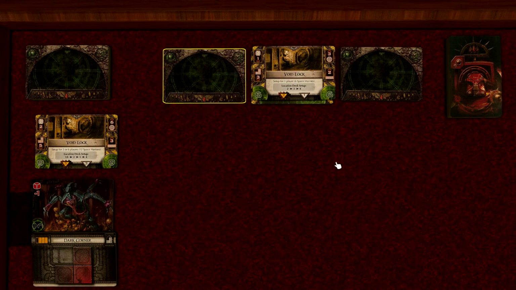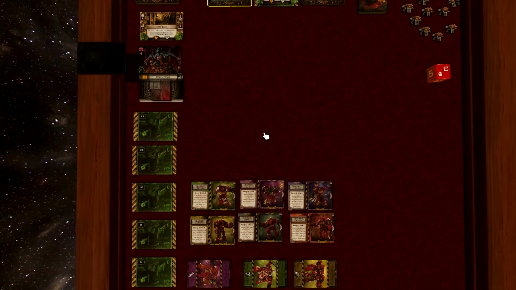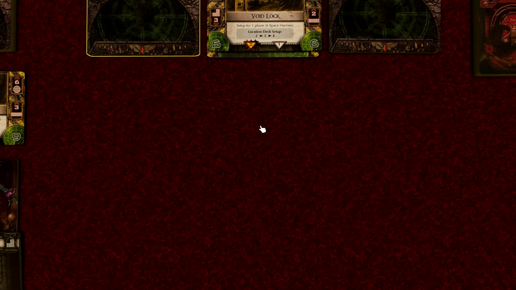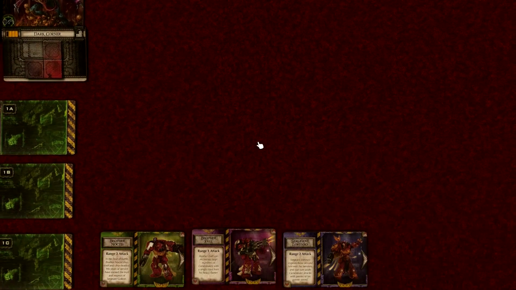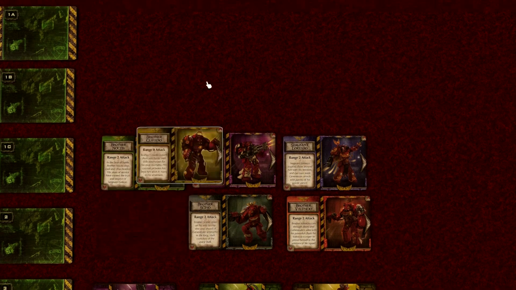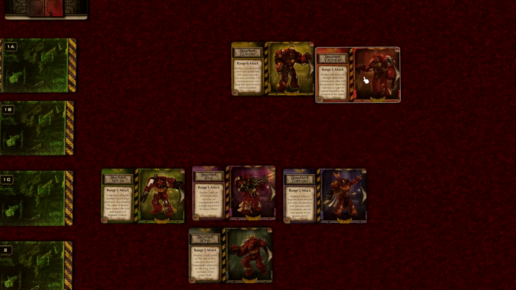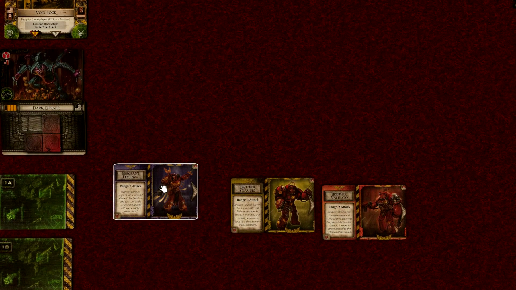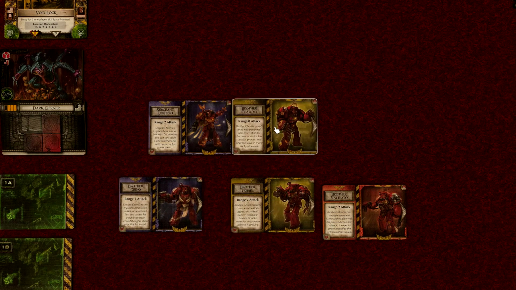Now we need to choose our Space Marines. So basically what we can do is we can have 6 Space Marines, which means that we have 3 different colors of 2 Space Marines each. So we can just take a random amount of colors. So let's say we take the yellow ones and the red ones and the blue ones. Here we go. So these all consist of 2 cards.